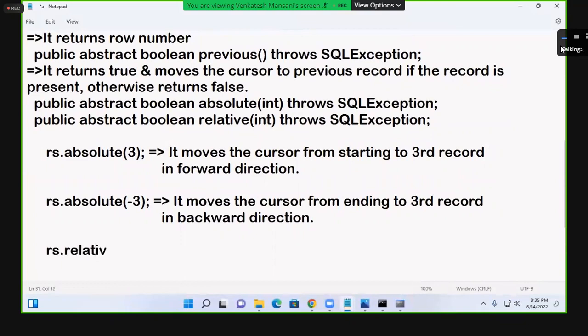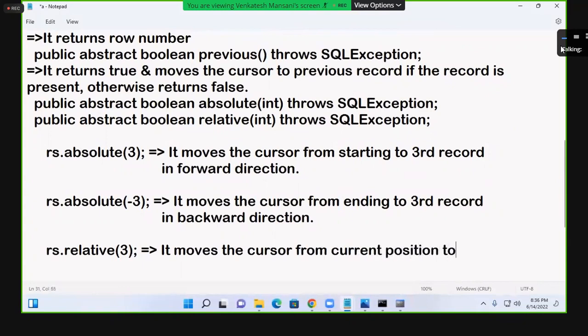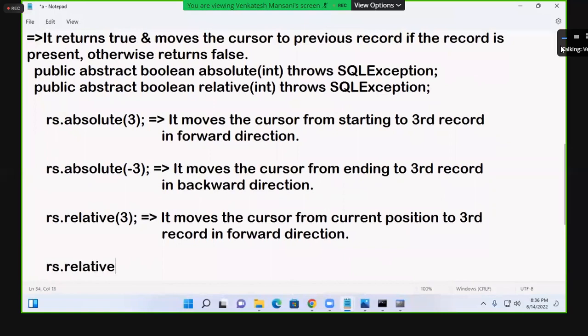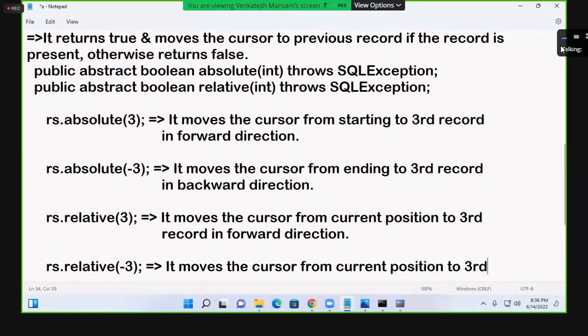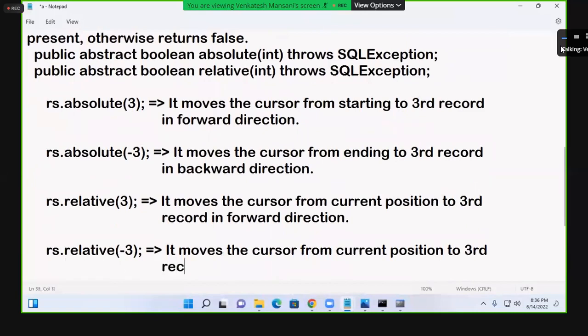If you write rs.relative(3), it moves the cursor from the current position to the third record in the forward direction. rs.relative(-3) moves the cursor from the current position to the third record in the backward direction.